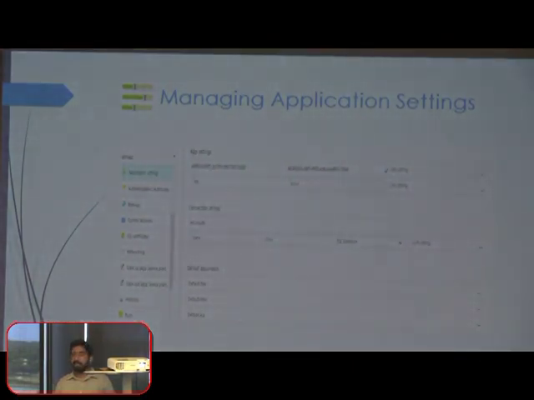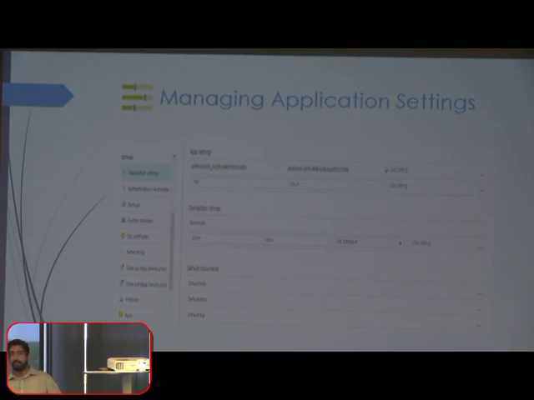Starting with managing the application settings, once our application is up, we have an option to update our application settings through the Azure portal, or we can update them through PowerShell or the Azure command line interface. So here I've captured a screenshot from the portal. I will show how it looks in the portal. We can go ahead and update our app settings. We don't need to redeploy our applications again. We can directly update the settings over here. Once we save it, it will update those settings and the application will be refreshed.